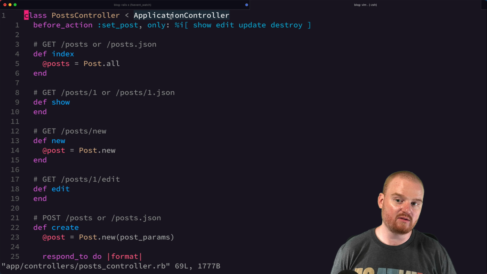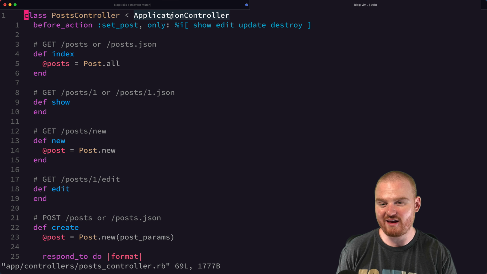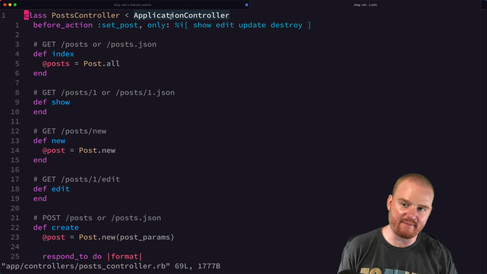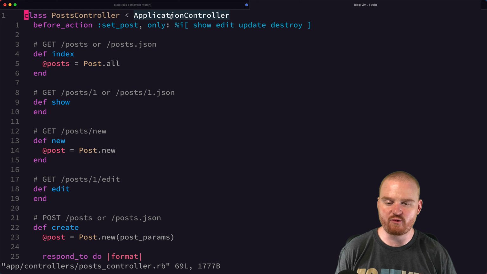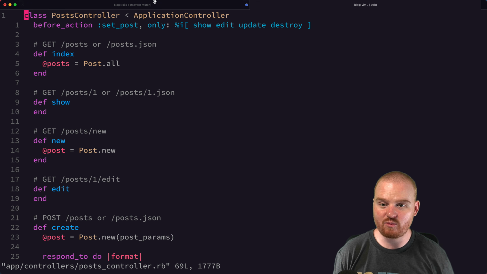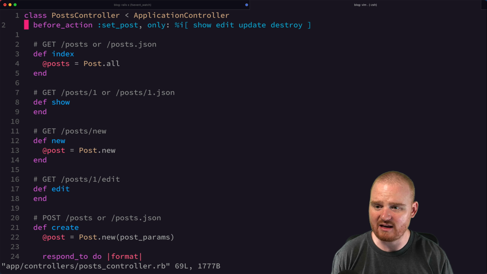You might create another controller that inherits from application controller where you can write your logic for an area of your app. So maybe you have a dashboard, or a marketing app, or your documentation page or your API controller. And those might apply different settings for what happens when you receive certain types of requests. It might do some sort of authentication or some other things, but for now, this is the default pattern. We're going to just inherit directly from application controller, and we'll go look at application controller later.